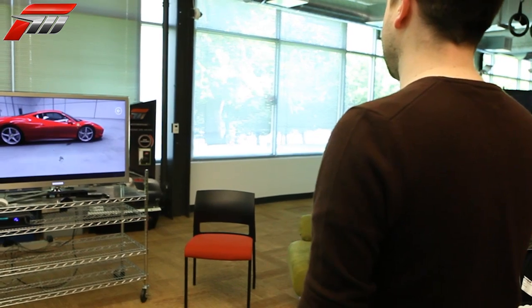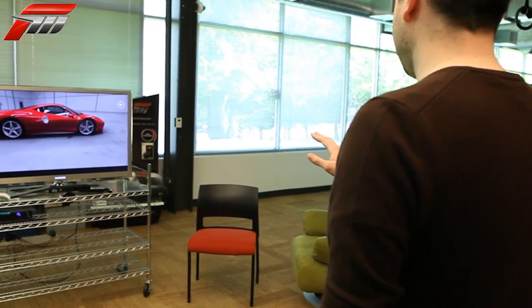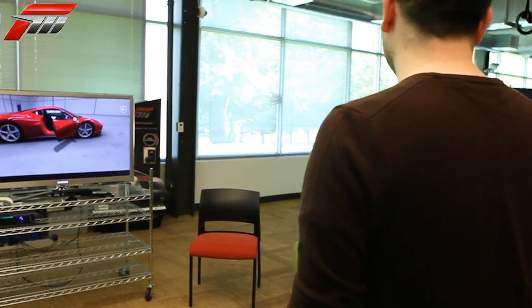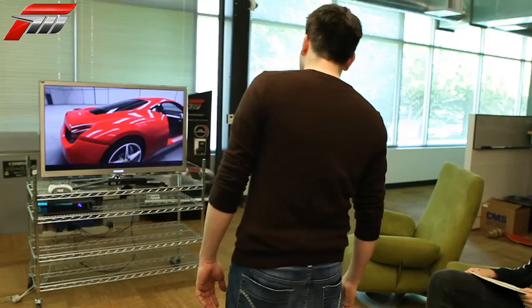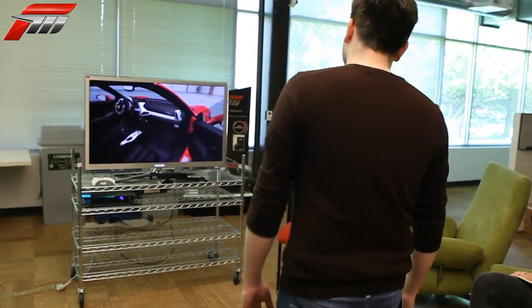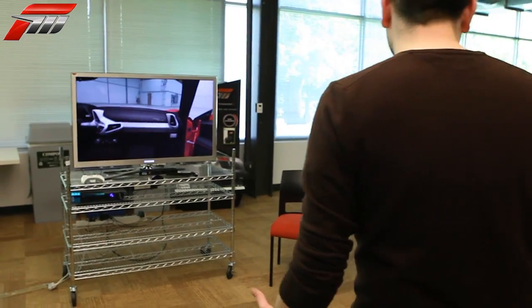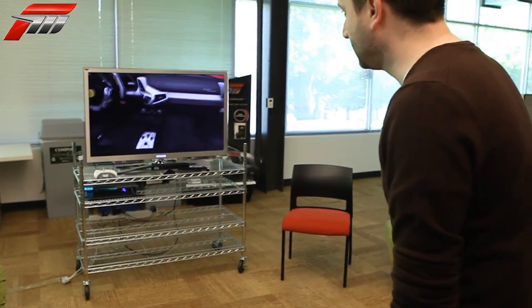We wanted to make this car really interactive. So anything that you would expect on the car, I can grab the door handle and open it up. I can go and check out the inside of it. Again, I don't really have to navigate a bunch of buttons. It's just simply me moving in the environment, looking at the detail of the car.